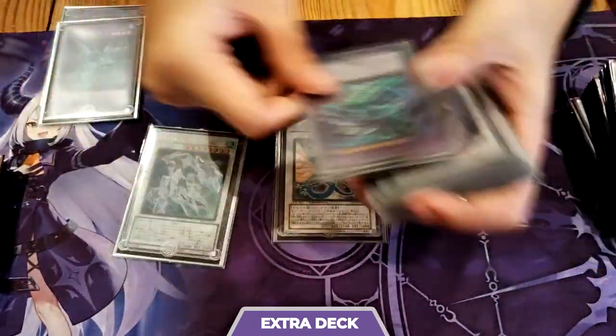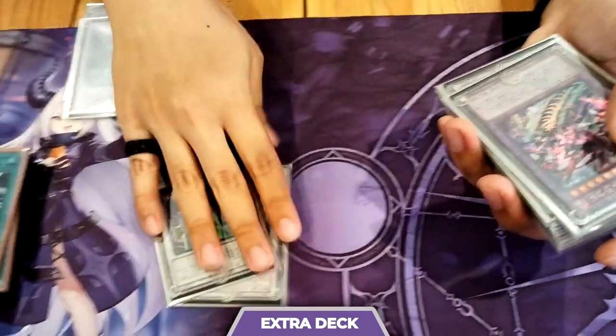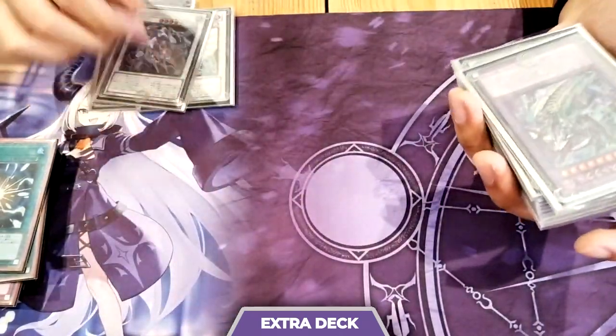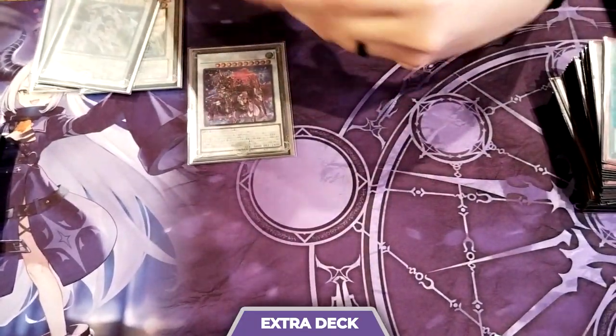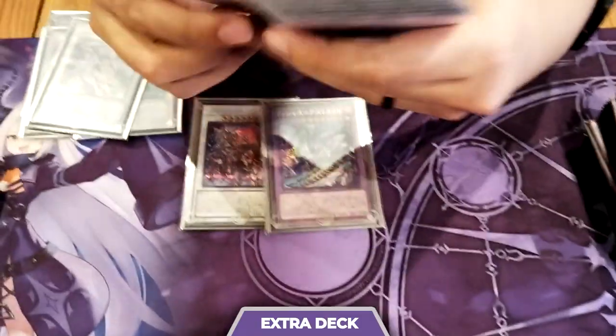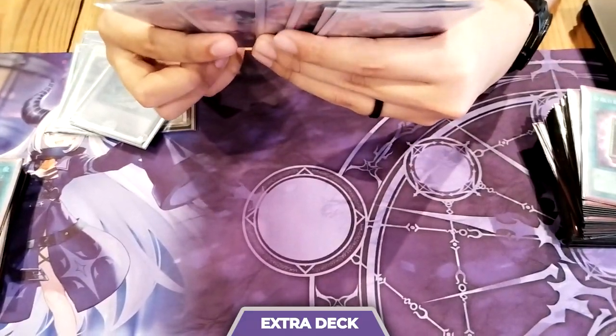It summons a level 4 or lower from my hand for the cost of my battle phase. So yeah, love this. It won me a game against RAs. The reason you play Visas, Barone, and this too. The reasons you play Visas.